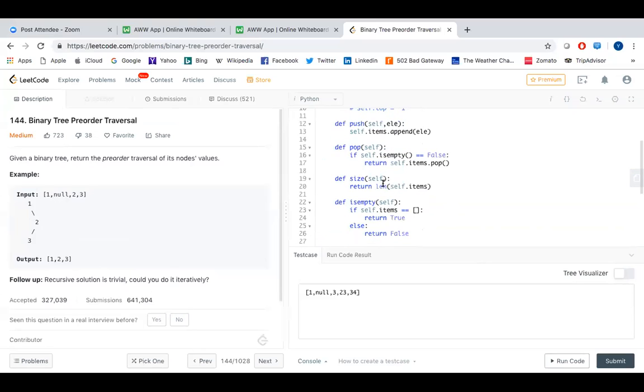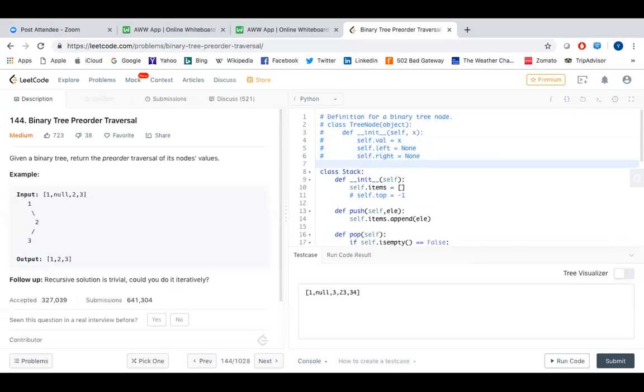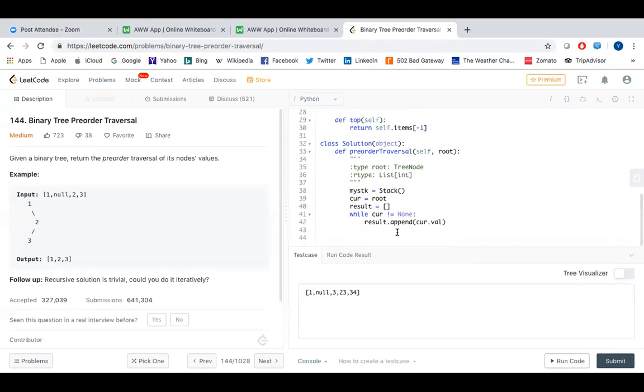Look, this is the value, this is the left child, and this is the right child. That is the syntax. So while current is not equal to none, I am appending the current dot value. That is the processing part. And after that you do current is equal to current of left.